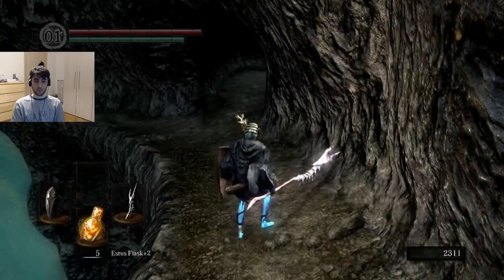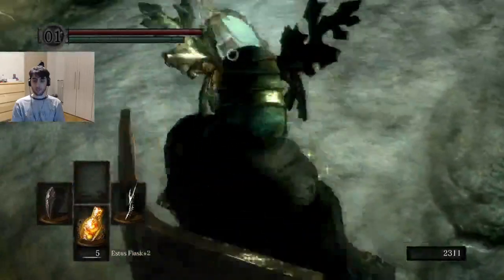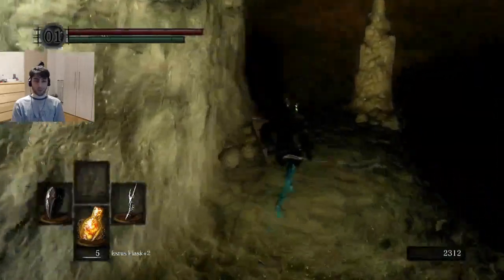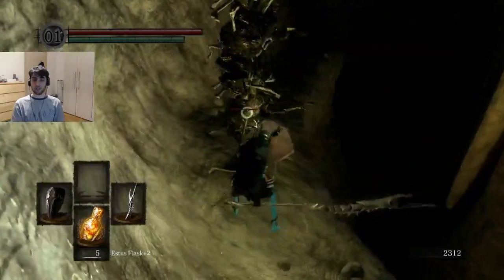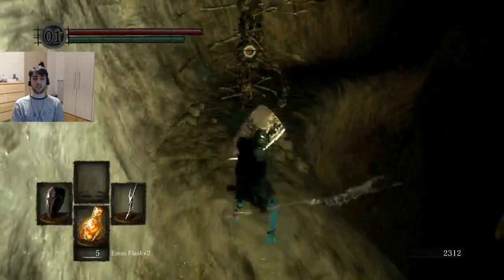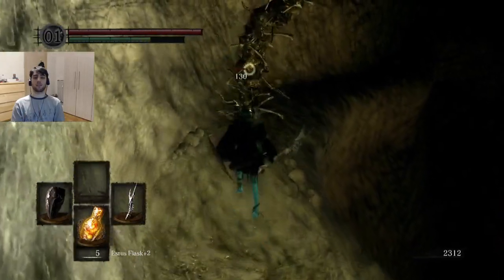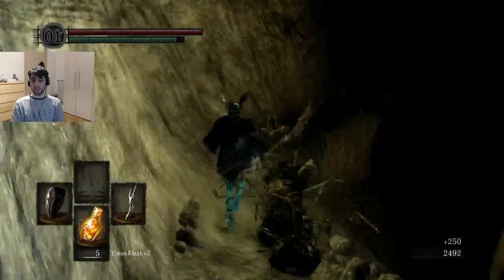which is the gargoyle. So let's go for here. Oh, I forgot about this guy. Twinkling Titanite. It's always useful, especially for a quality build which can wield so many weapons and change its playstyle constantly. Anyway, just bait an attack from this guy. Bait another one. Bait another one. And just kill him until he's dead.